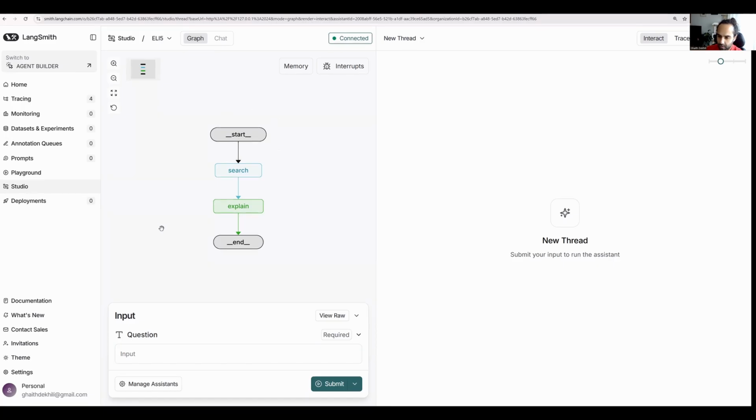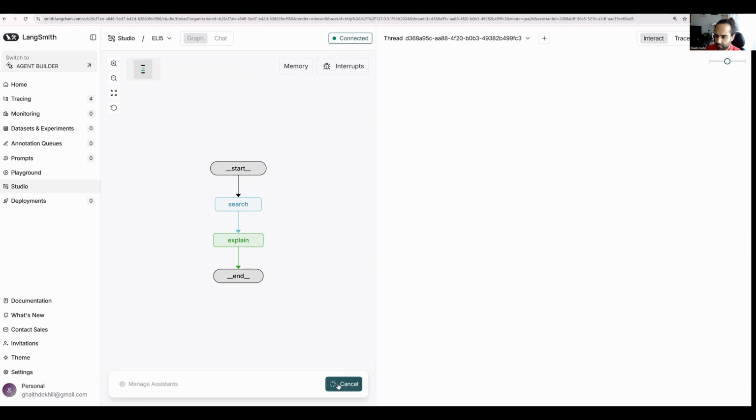So here we have the graph of our agent. We have a start point, an end point, and 2 other steps: the search step, where a tool is used to do search, and the explain step, where an LLM is used to explain what the user asked for based on the search results. Let's try this out by asking a question. Also in Studio, we have the possibility to choose which agent we want to debug. Here we will start with the first one, which is the working one. Let's try it out using this question: what is complexity economics?